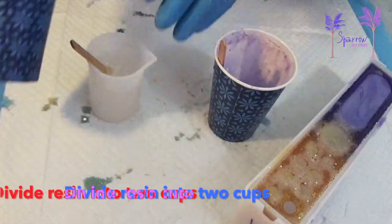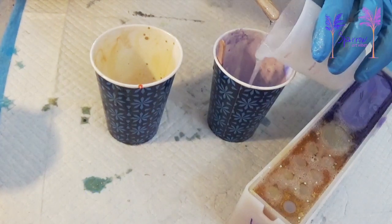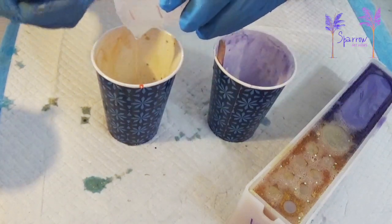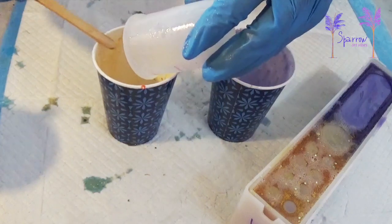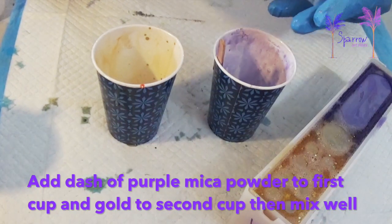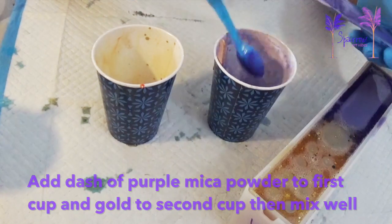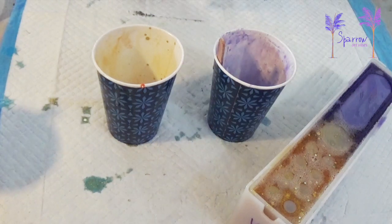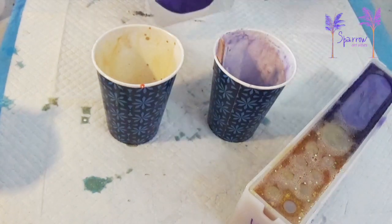Okay, so now we're just going to divide this into these 2 cups. We're going to add some purple, and we're going to add some gold. I don't like these sample bags. I have the May Spring White Chalcedony in the, what do you call these? Jars. I like the jars better.